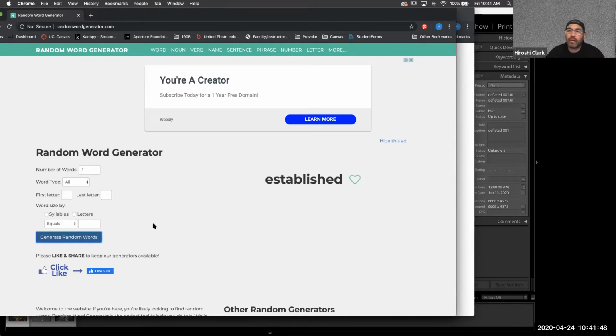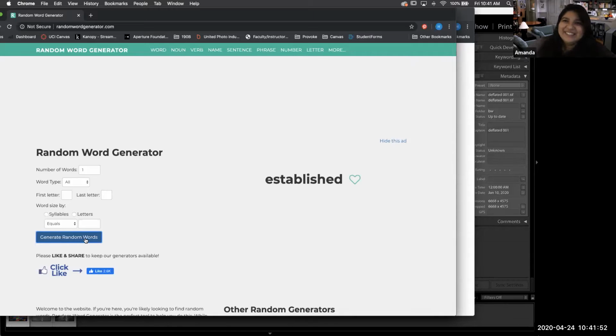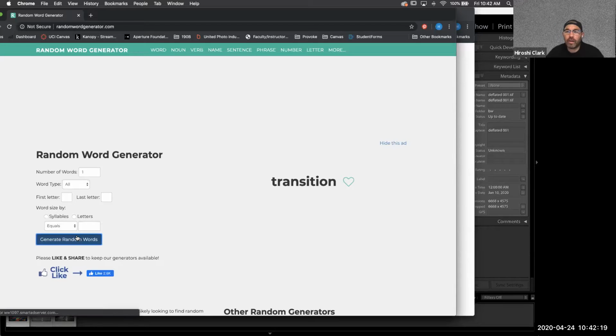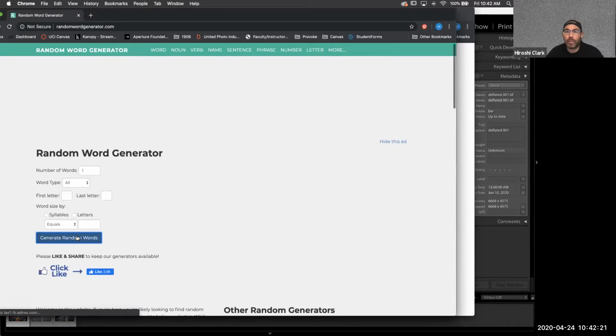So Tiha, you're next. Are you ready? Yeah, let me see how the other words go. We'll go from there. Okay, well, we might come back to you then, Amanda. Let me just get through everybody first, okay? Tiha, your word is conviction. Okay. Howard, are you ready? Your word is transition. Robin, you ready? Yep. Egg.